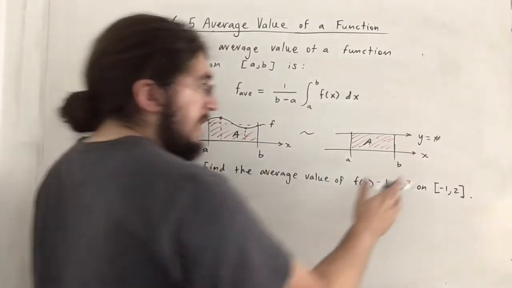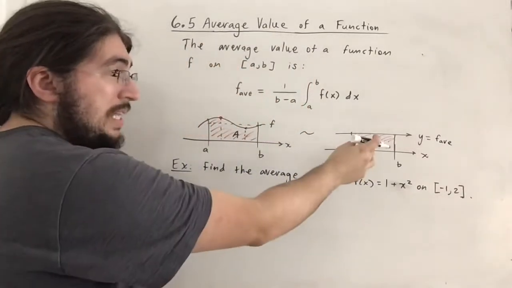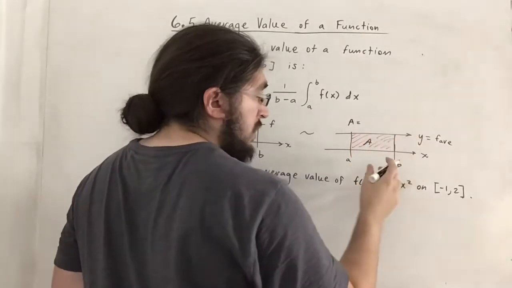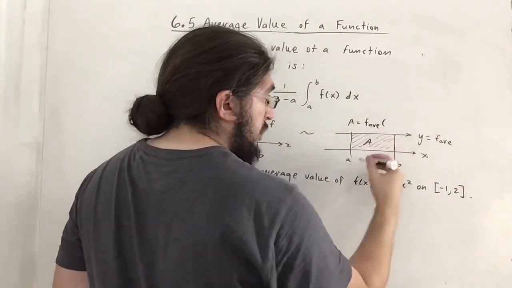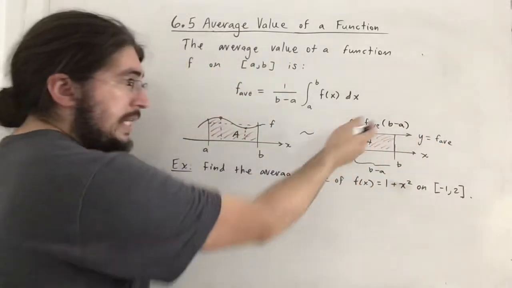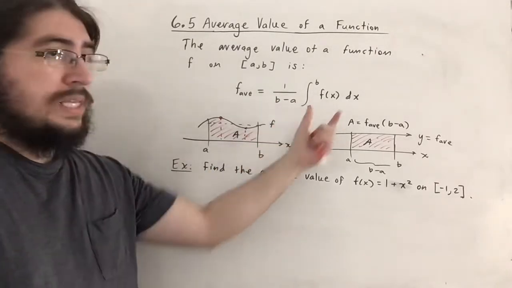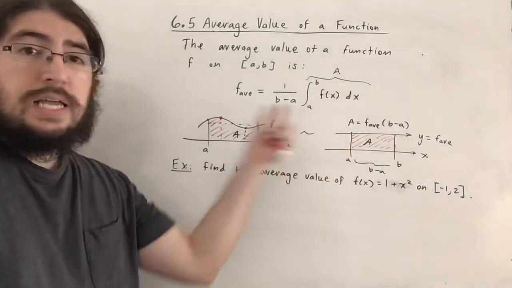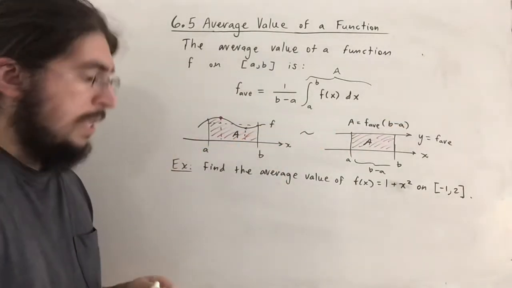But really what we can say is, if you call it f_av for average value, what you'll notice is that the area under the curve is equal to A, and in this case, the area under the curve, of course, is just equal to the height, f_av, multiplied by the length of the interval, which is, of course, b minus a. Now, of course, if you divide both sides by b minus a to solve for the average value of the function, you get 1 over b minus a times the area. And notice that this integral is indeed this area A that we're talking about, because they have the same area under the curve. Only here it's a straight horizontal line, and here it's an actual function. So that's the main idea.